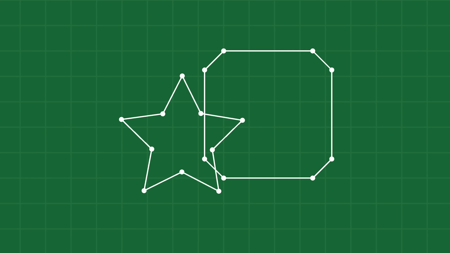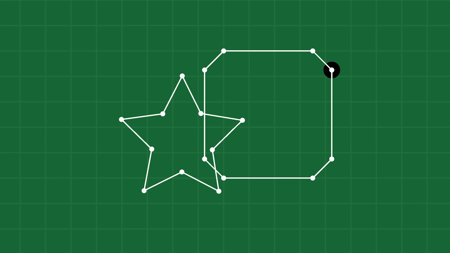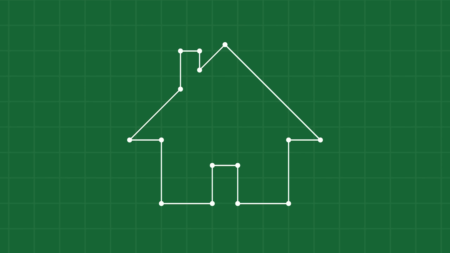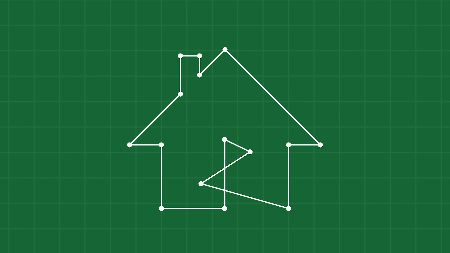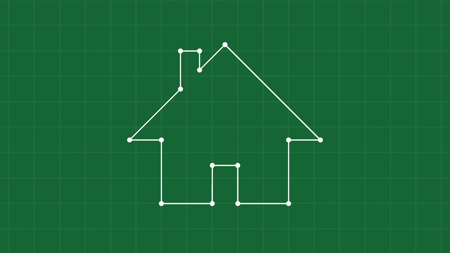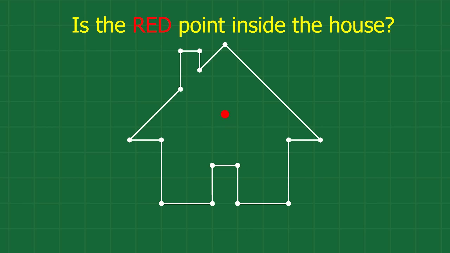So we check each point on object A to see if it's inside object B, and check each point on object B to see if it's inside object A. How do we actually do that? Well, if you have a closed polygon — and it has to be a non-self-intersecting one — you can detect if a point is inside by first taking the point you want to test, then finding another point that you know is outside the shape, connecting them with a line, and counting the number of intersections with the shape as you walk from the point you're testing to the point outside.